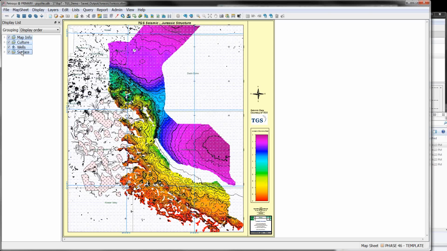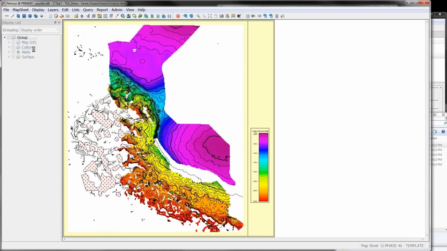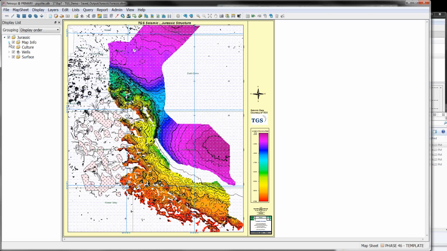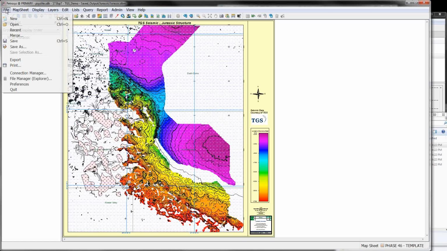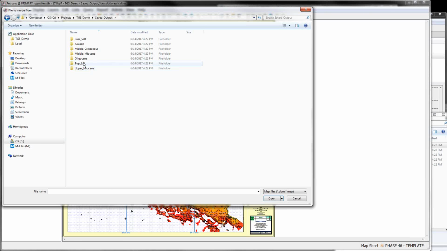I can take all 4 of these, right click, and go to Create Group. And I'm going to call this group Jurassic. And I'll collapse the group. Now I can go to File Merge, not File Open, but File Merge. Again, go back to my saved output and go to a different one, maybe the top of salt.